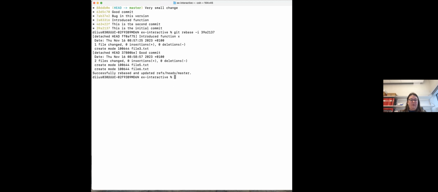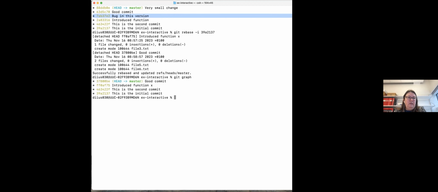So let's see how the commit tree looks now compared to before. So I dropped this commit where I had a bug, and I melded these two commits into a new one which has a different hash, and that is because the working directory is different.